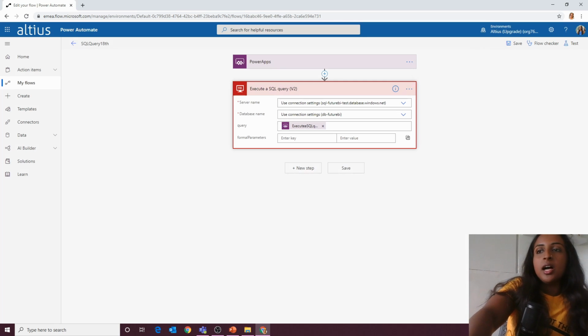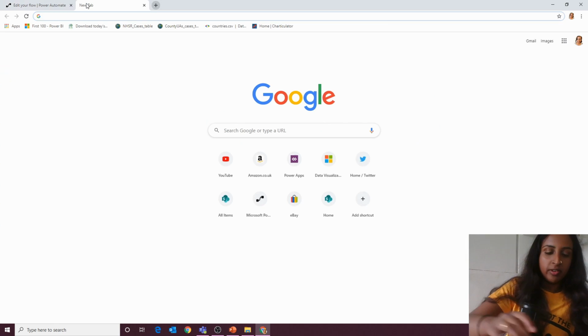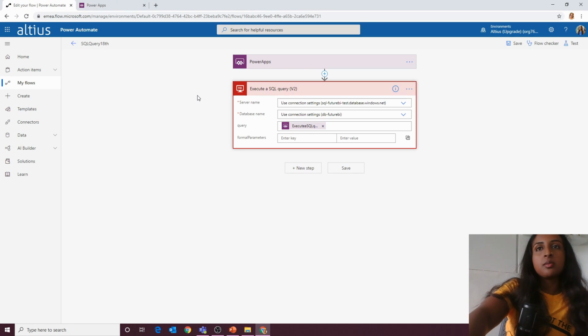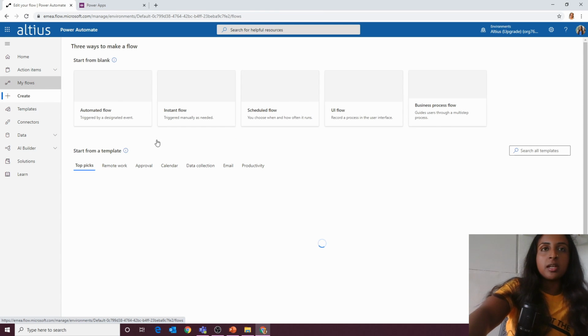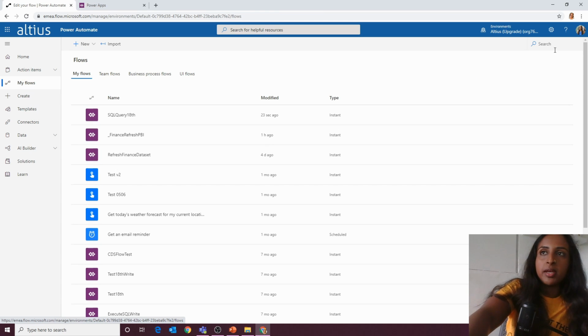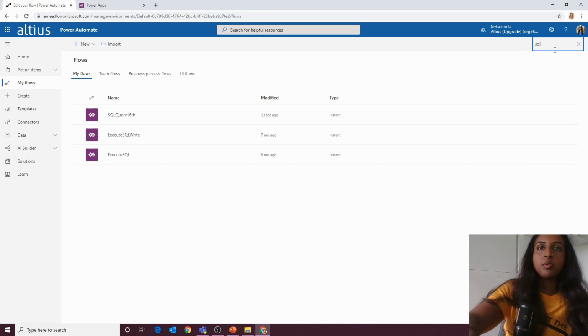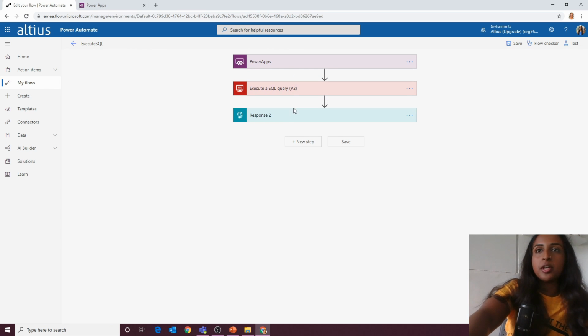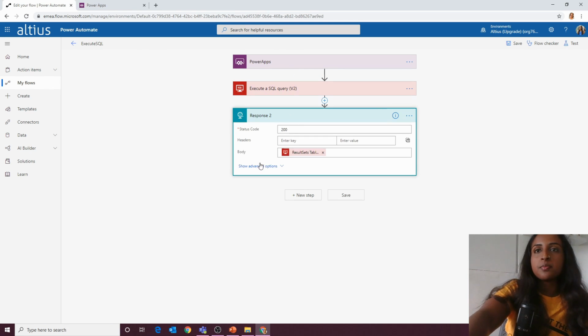Tip number five, and this is more of a Power Apps tip. I'm going to leave that one here and pick another one up, which may have a response. I've got this flow here, which executes a SQL query and then gives us a response.